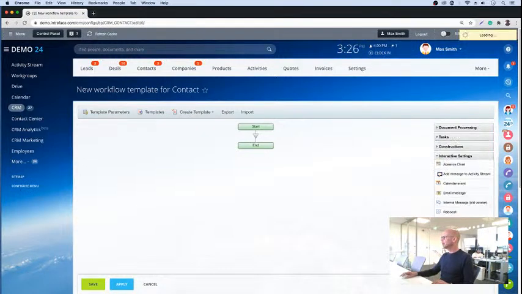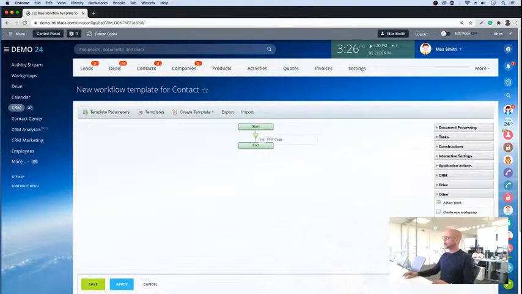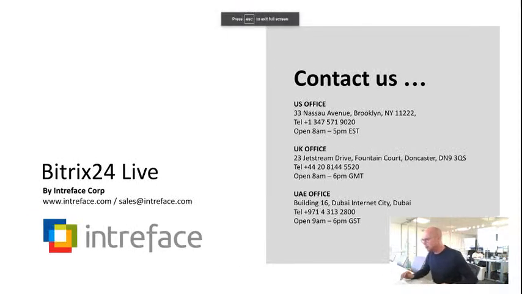So you would unfortunately need a self-hosted edition, which has this option to add PHP code in, and we could write some code for you that would act as a trigger that would trigger a business process from an incoming email. So I don't think there's any other way of doing that. Unfortunately, you'd have to upgrade to that self-hosted edition. Let me just put our contact details up there.